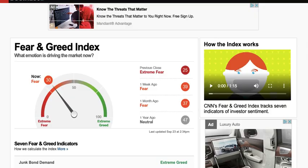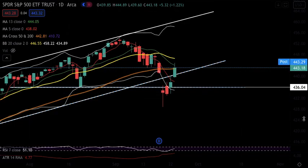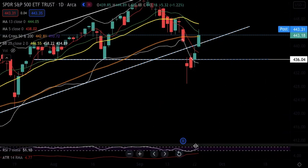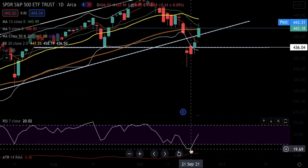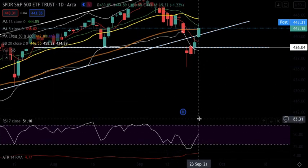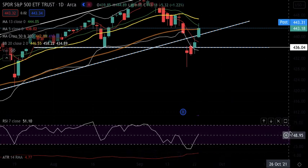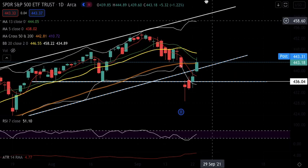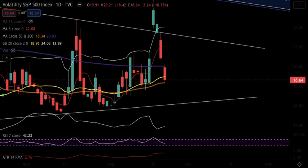Okay, check the fear indicator. There's still fear. Yesterday we had extreme fear. In a big major correction, it would be extreme greed that pulls the rug on us. I think market makers wanted to scare us enough so that we can build more strength for another leg up. For quite some time, we were at some oversold levels, and now we're going back up. So RSI looks good. It looks like we have more room to go up, and VIX has more room to go down. So in my opinion, I'm bullish.